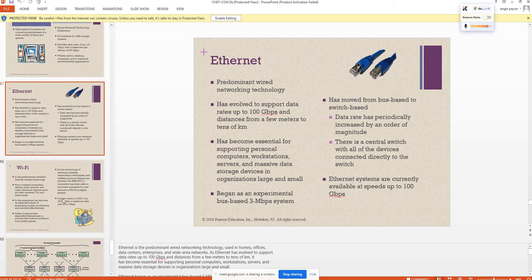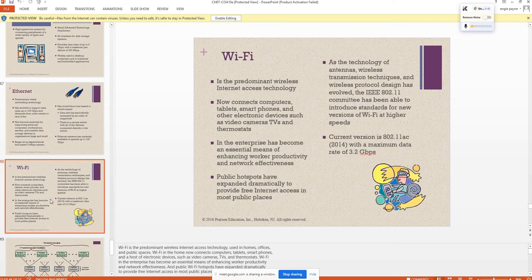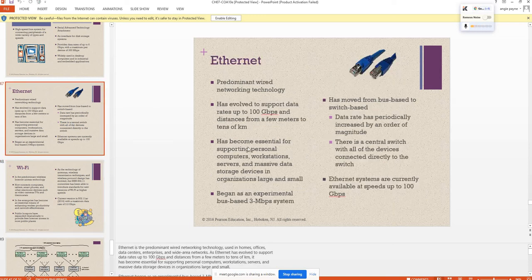Okay. And then, you have Wi-Fi. So, Wi-Fi, wireless yan, magamit ng public hotspot. Dun sa ating Ethernet, wired yan. Predominantly wired. Yung rates ng support ng up to 100 Gbps.